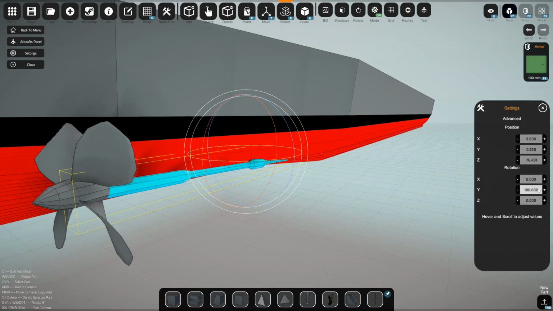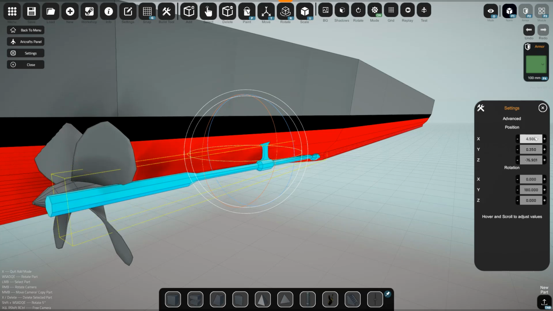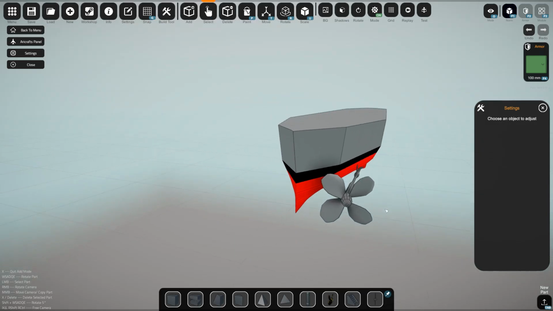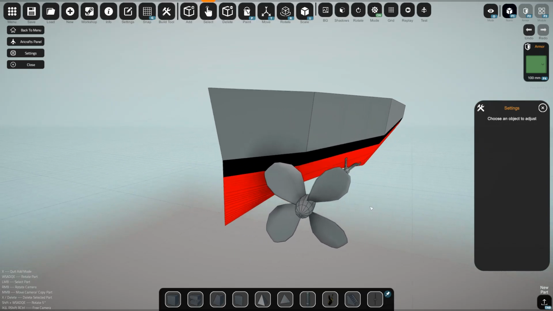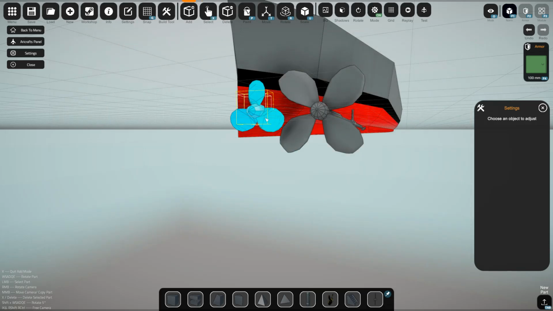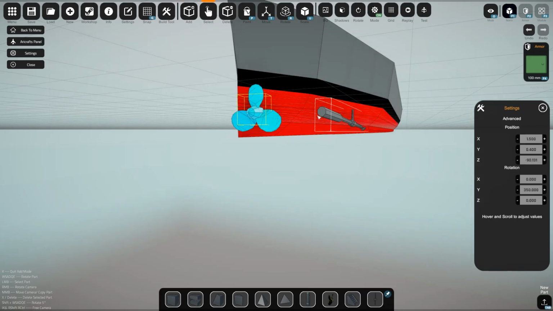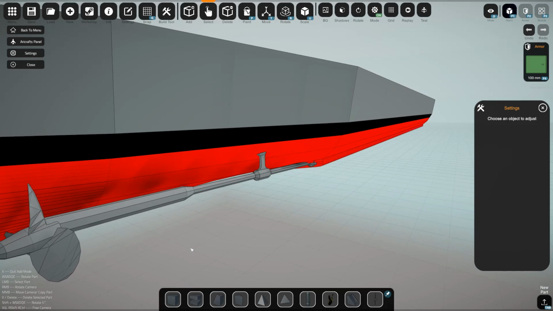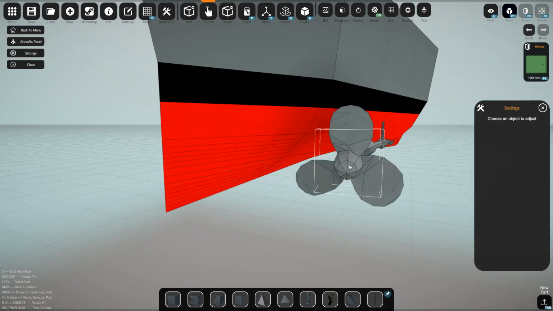Okay, give me the propeller shaft. We're going to move it up again. That's the rotation. I think Z is quite fine, but we need to push it out of the hull more. You, get over here. This is unfortunate. I really want to use that blade. I guess the 3-blade prop is what we're going to have to use for this particular design. As long as I can give it a whole bunch of engine power, it should be fine.